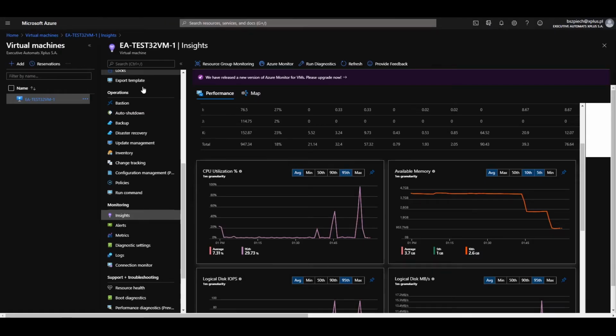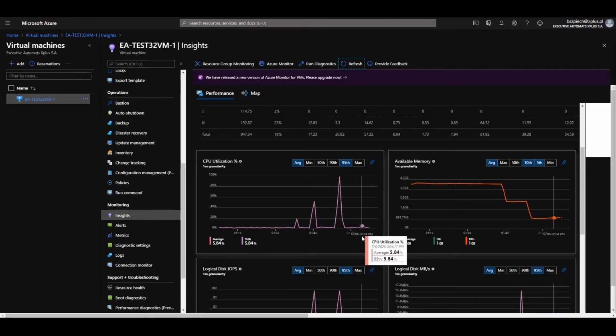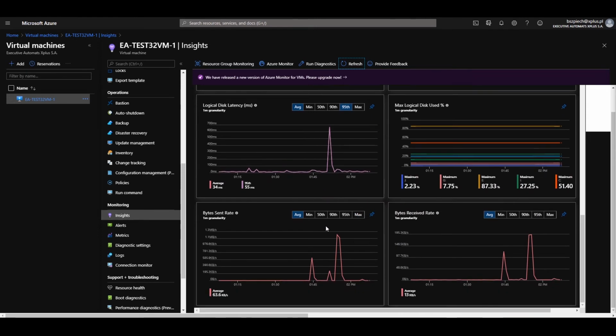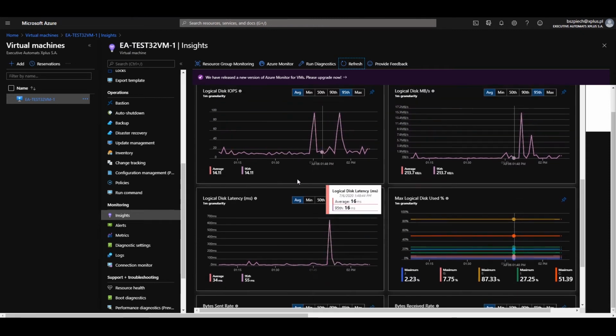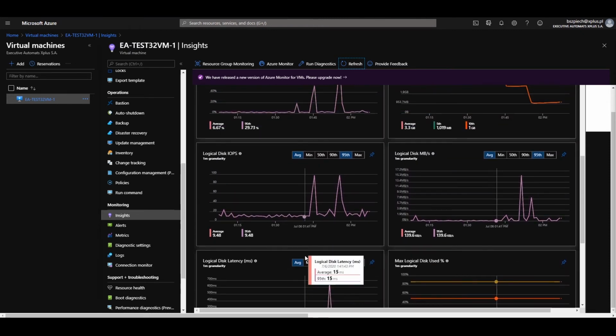And here in the Azure DevOps Monitor, I can refresh because I just want to make sure that we have everything up and running. System is doing quite well right now. There is nothing big happening. We have 3 to 5% of utilization of CPU, and the speed of the hard drive and the latency are doing very well as well.